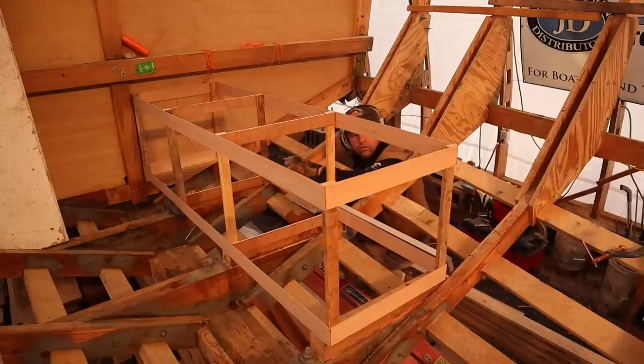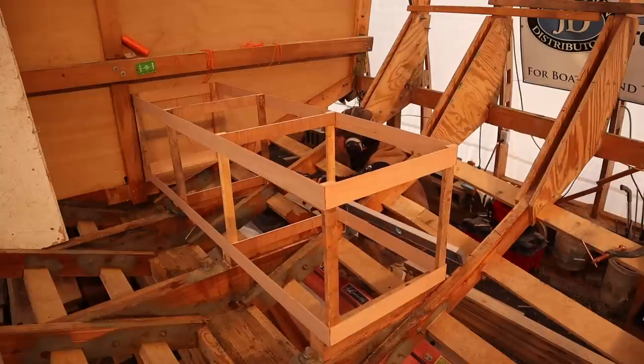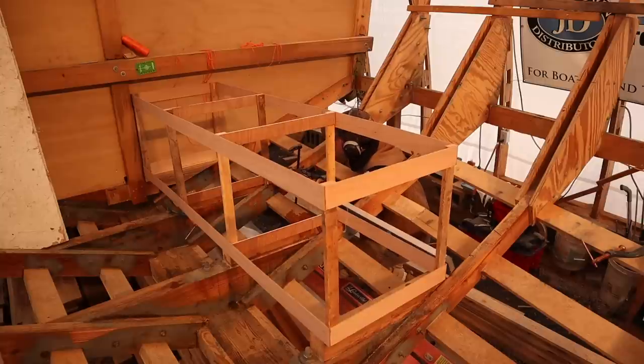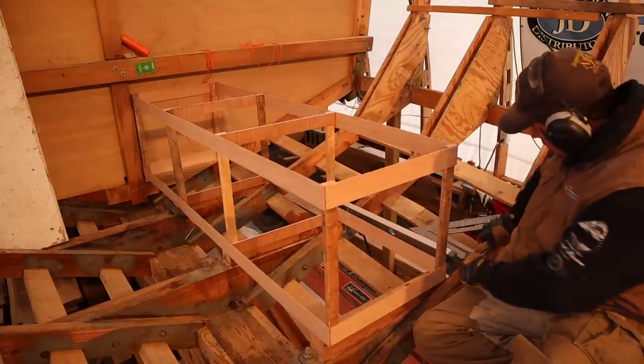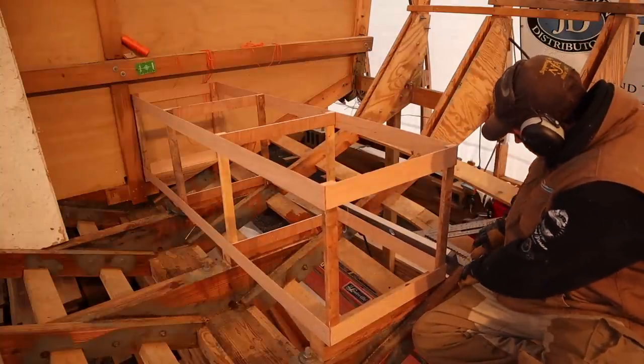In order to address our tankage needs of water, diesel, waste, I want to maximize the space in the bilge area of the forward area of the boat. So I'm taking the time to make custom templates that will help our metal fabricator and our plastic fabricator get exactly what we want to fit the space.